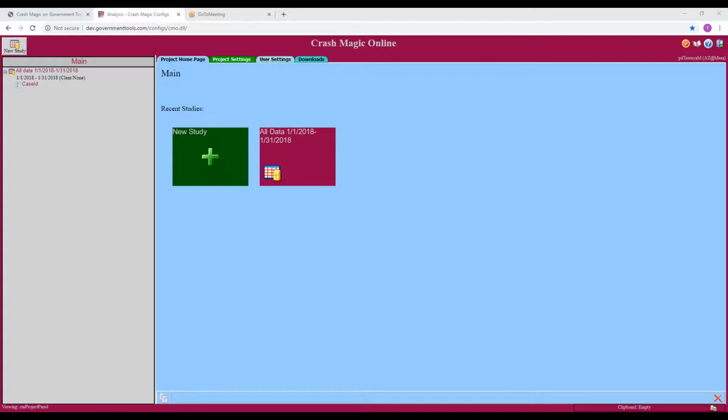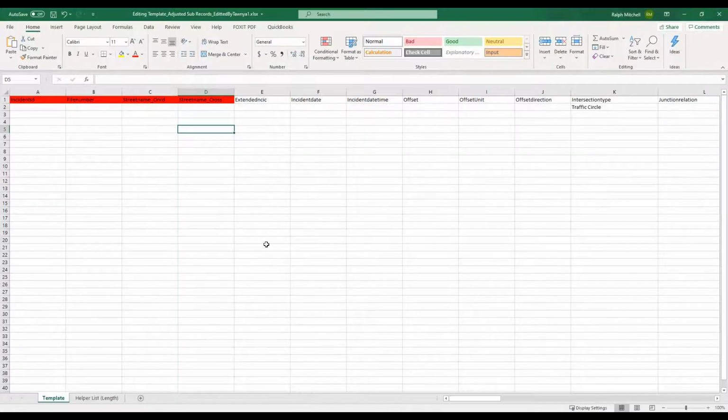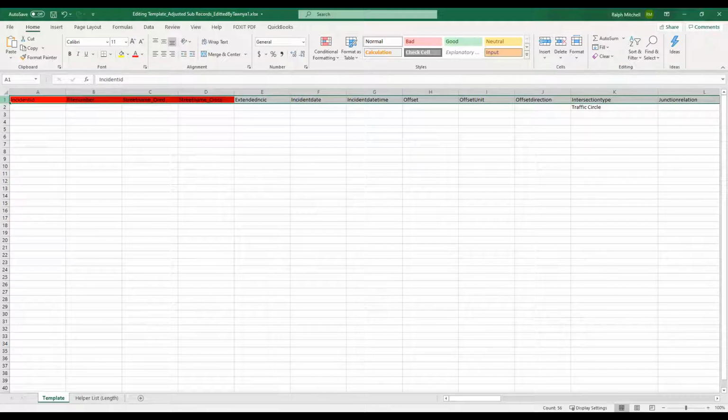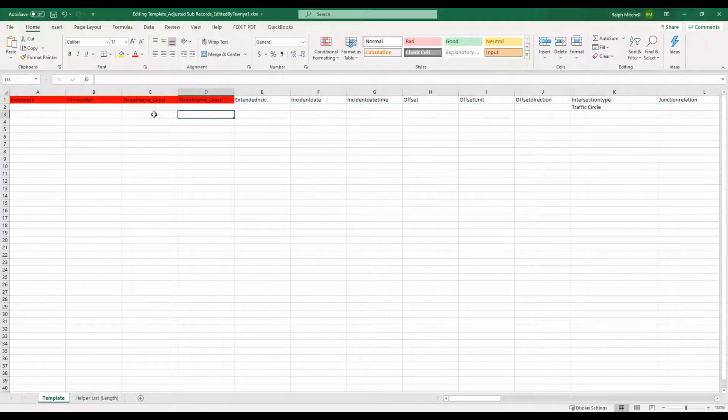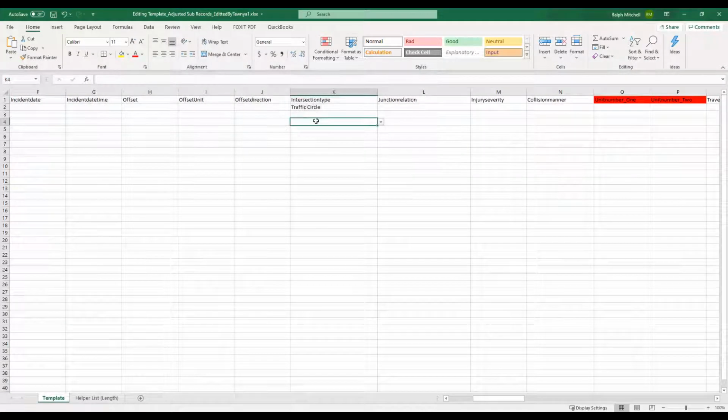Let me show you first the Excel template that I have created. This was initially made and set up for someone who wants to do batch editing outside of CrashMagic. So he's exporting data to this template to do some batch editing and then re-importing the data. This template has a list of titles, which are field names at the top of it. It's got some highlighting of fields that he doesn't want anybody to edit, and it also has some data validation.